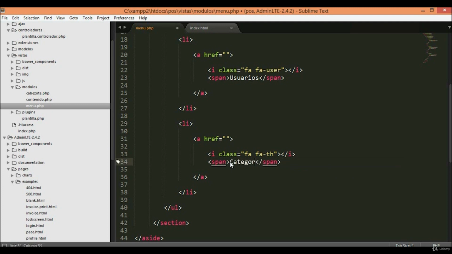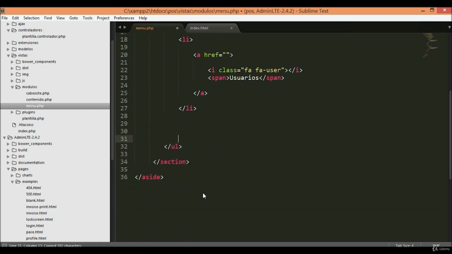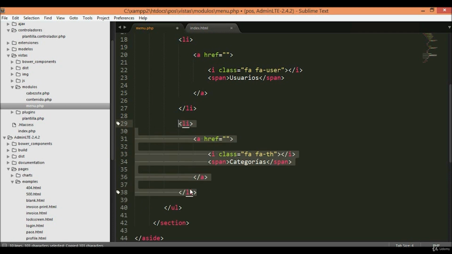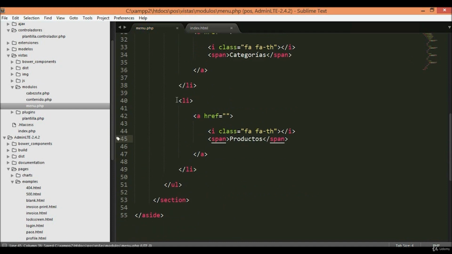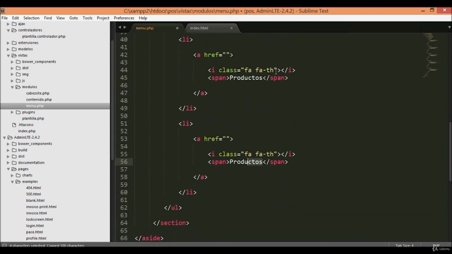Now we just create this one. We change the file. There will be categories. Now we copy, and then we change this to products. We copy again, and here just change the icon for products, and this file users for clients.